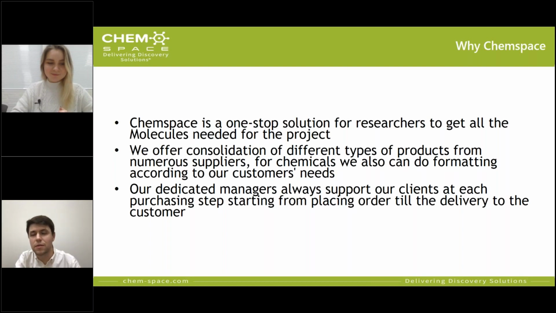Awesome. There is another question. Can I order many different products at once? Yes, of course. As previously, you can choose chemicals, you can choose biological products, and we will buy them from different suppliers and prepare a single shipment to the customer. We have two shipment hubs, one in Riga to support our European customers, Asia and also UK. The second shipment hub is in New Jersey, USA.